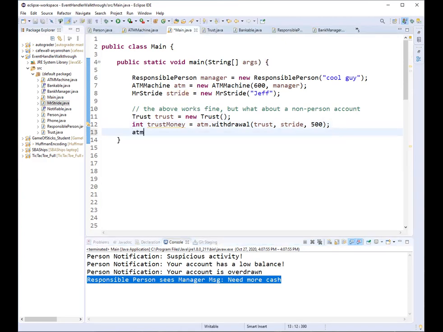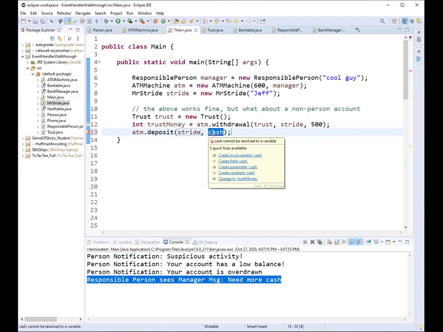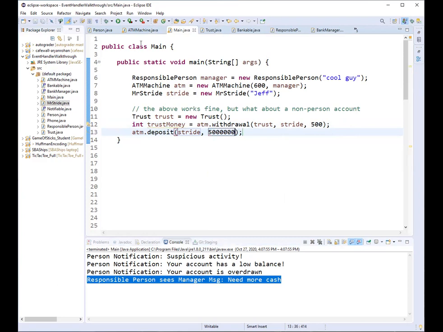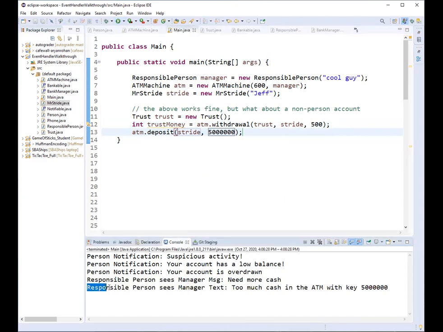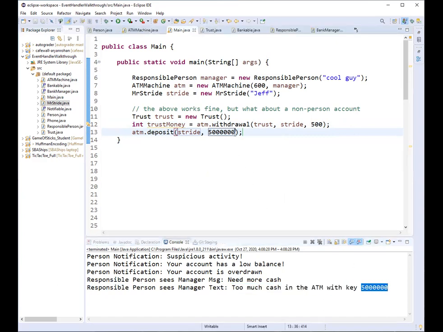I can do ATM deposit, and I'm going to add it to Stride, and I'm going to deposit a lot of money, because I get paid so much money, you have no idea how much I get paid to be this teacher that I am. So now when I run it, you see the responsible manager received a text message that there was too much cash in the ATM machine, and this is how much cash was in it, or at least how much was attempted to be deposited.